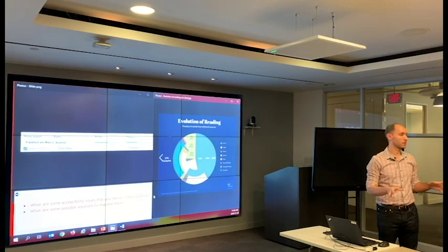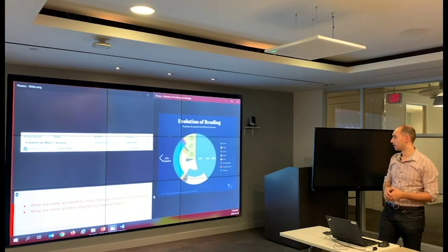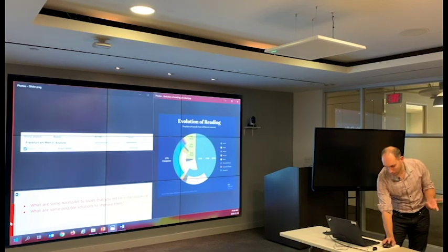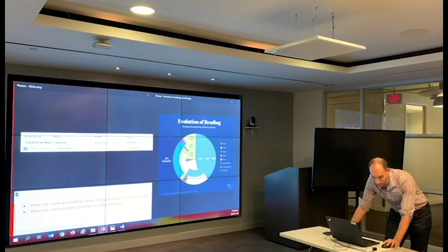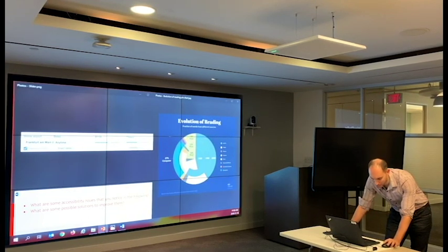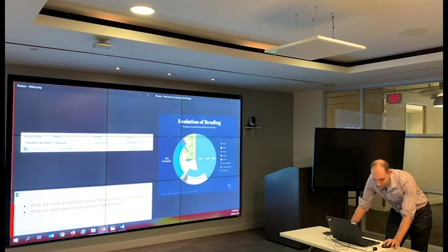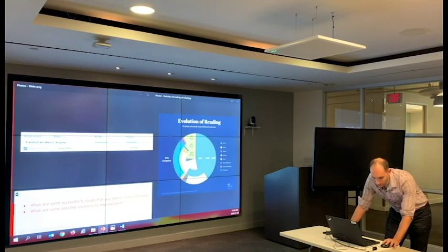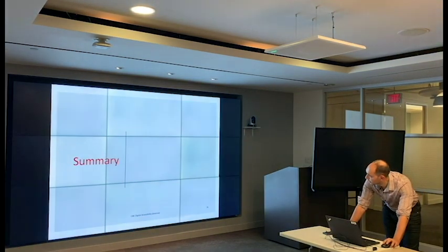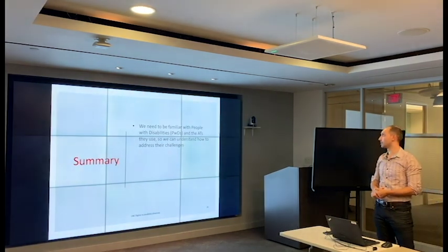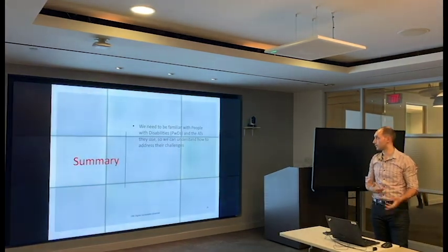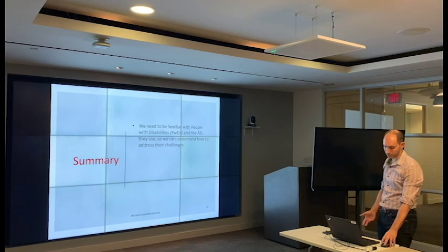These are great ideas, everyone. Thank you very much. As you can see, the whole point of this exercise was just to get you thinking about what can make things more accessible, and what the potential problems are. In summary, just to quickly rehash: we need to be familiar with people with disabilities, obviously, and the assistive technology they use, so we can understand how to address their challenges.